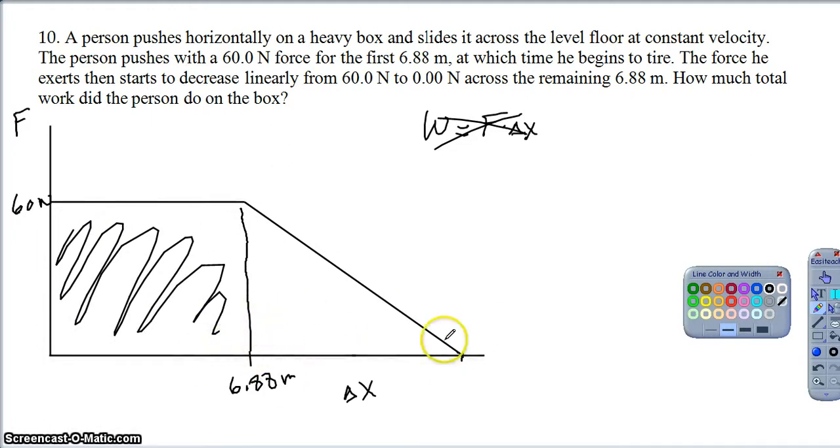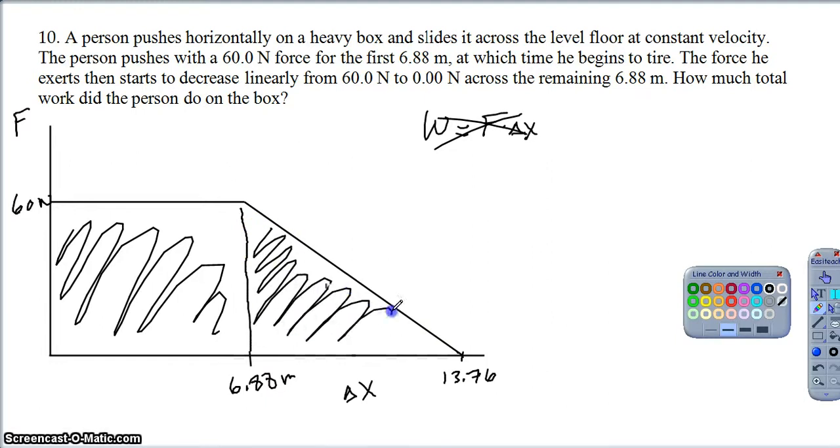by just doing force times distance, what we would normally do. So force times displacement. Then for the next 6.88 meters, which would take me to a total of 13.76, but again, it's just another change of 6.88, I can also find the area of this triangle, and that's why it's so important that it's a linear function, because it makes a triangle and not some type of curve there. So it's easier for us to calculate. I actually don't have to worry about any type of integration or derivations. I'm just going to say that the work equals the area under the curve, and then I just need to find the area underneath the curve.